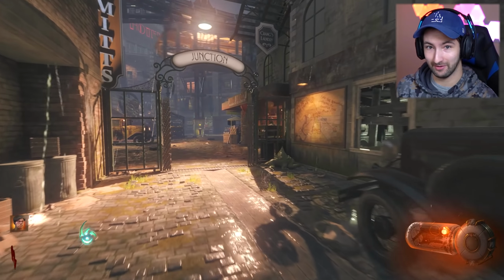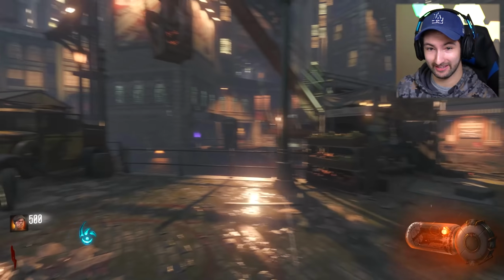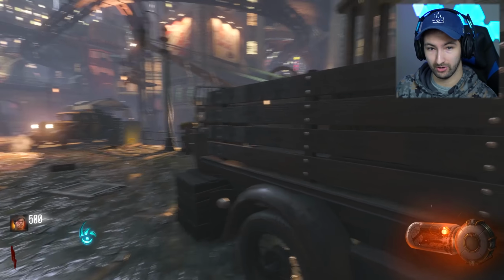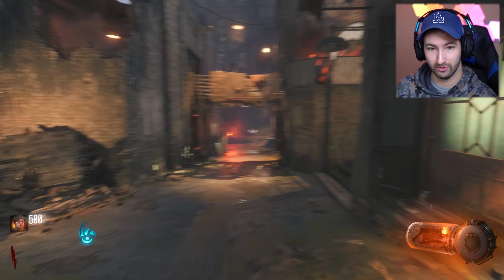This is my very first time ever playing this. Why are all the gates open? What is going on? I genuinely think all we have is nothing. And we have... Oh my god, okay. Stuff's opening on its own. We have to find 8 pages. I think we genuinely have zombies spawning in as well.